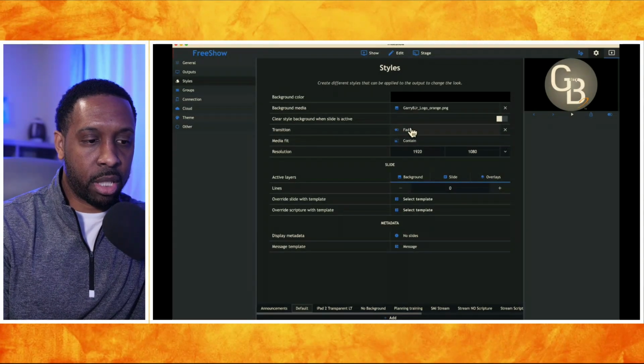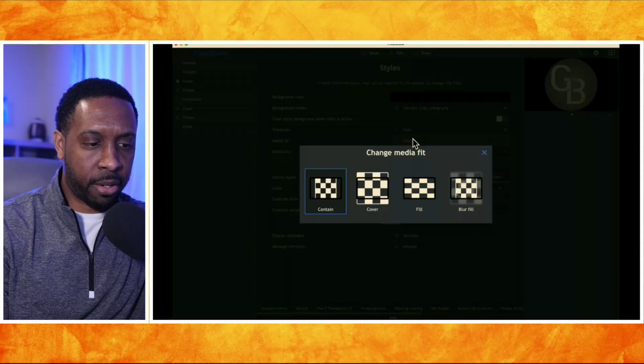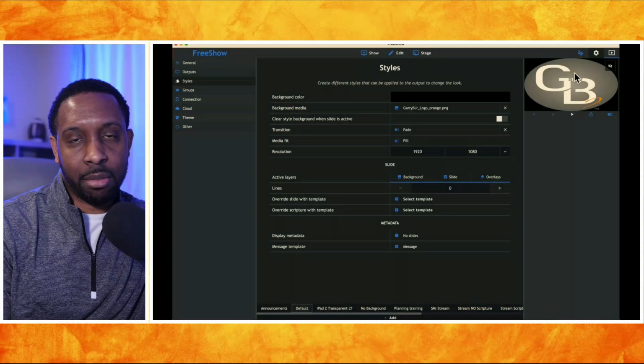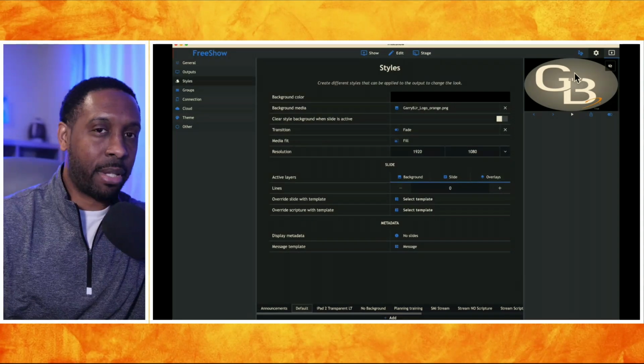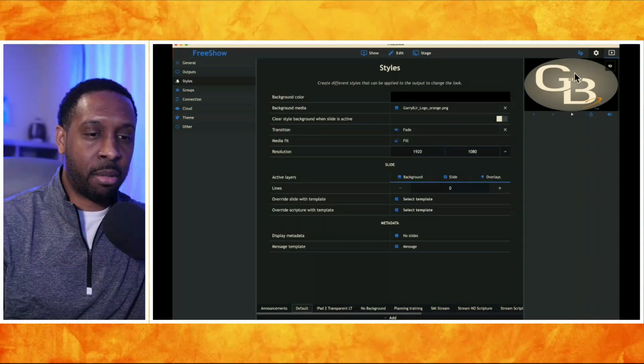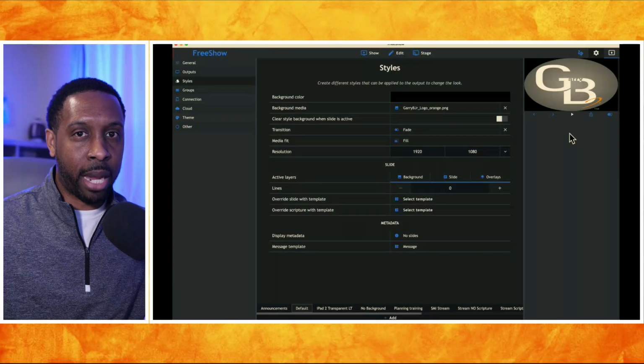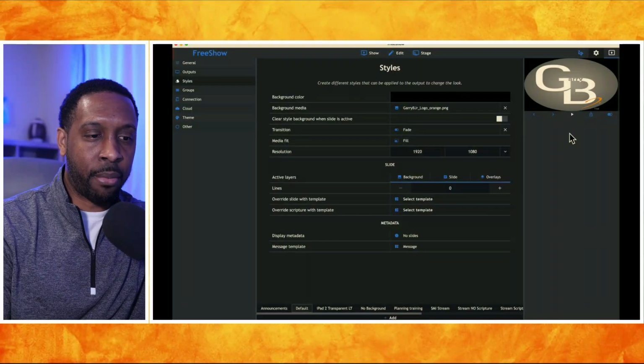Okay, so let's go back down here. We can say fill. If we go to fill, notice that it stretches it. I don't necessarily prefer that anytime. Just a note of advice to anybody that likes to stretch: I would say don't do it, because it does distort the branding. It makes it inconsistent. So I would not recommend that at all.